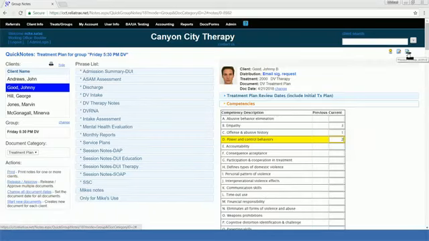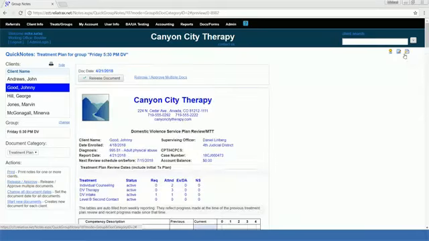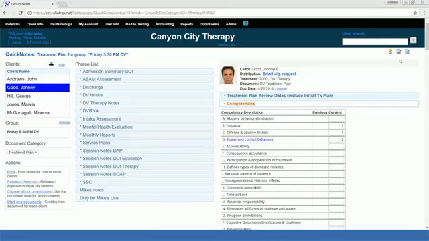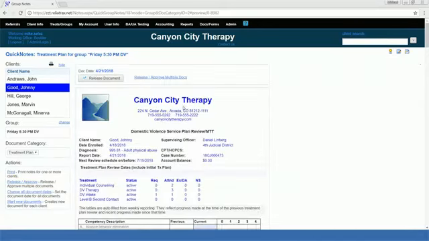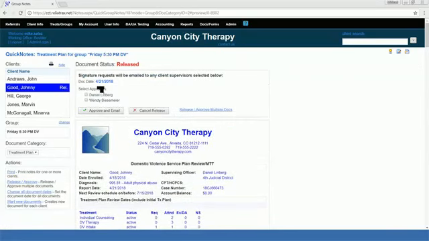So that kind of leads me back to my topic about sending MTT forms. We took a look at sending the document for the eval. So now this is a treatment plan. Just like with that eval, I'm going to go up here to my green check to release and approve. I'm going to select that I want to release that document. This time, however, it's not asking who I want to send it to. It's asking who do I want to request their signature.